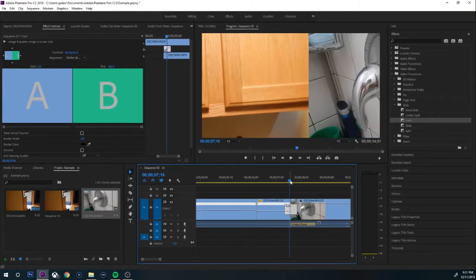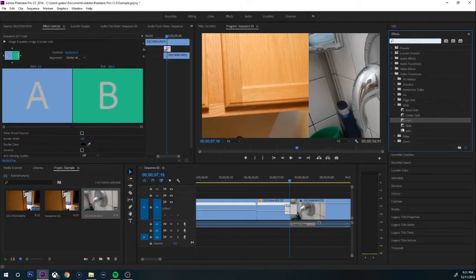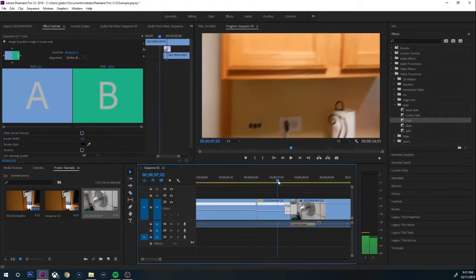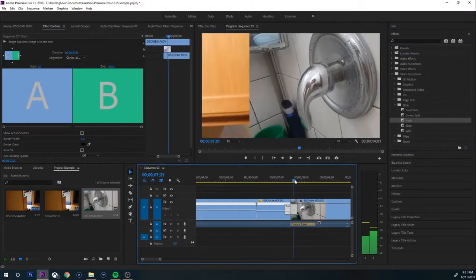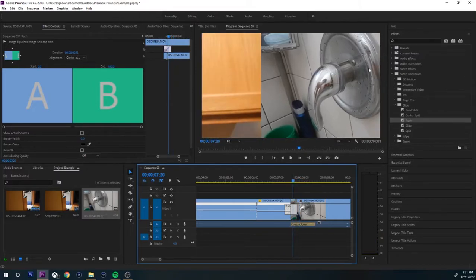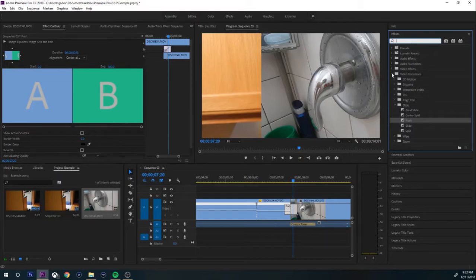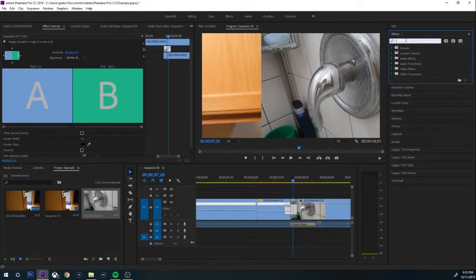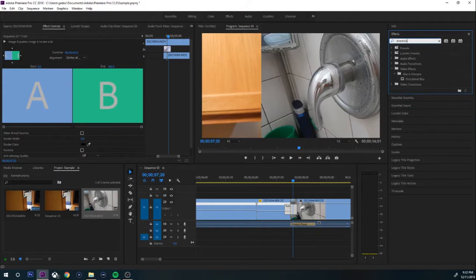We have a cut right here. And now what we need to do is, first, we already have the effect in, we have the effect shortened. So now what we need to do is add a blur, and it's basically going to make the effect look as if it's blurred, happening really fast into that clip. So right here, we're going to use this because it makes it easier than going through all your effects. Typing right here, we're looking for directional blur. Right there. We can't drag that yet though.